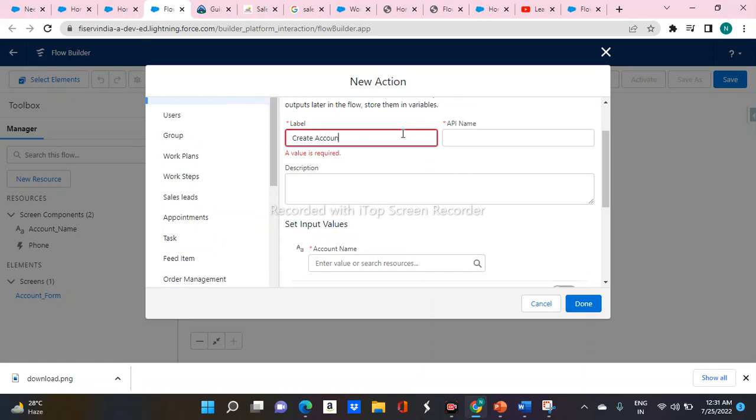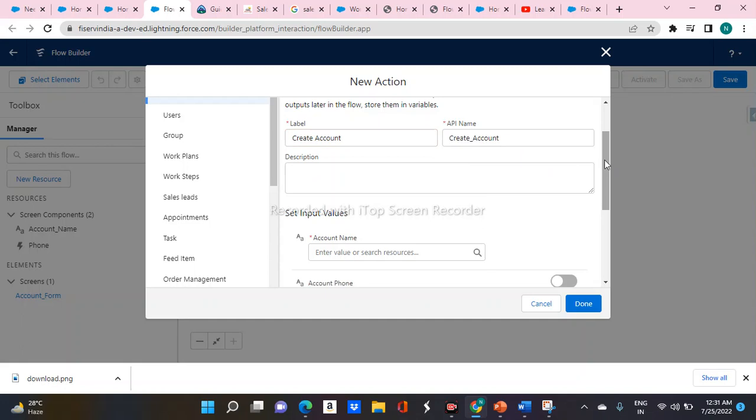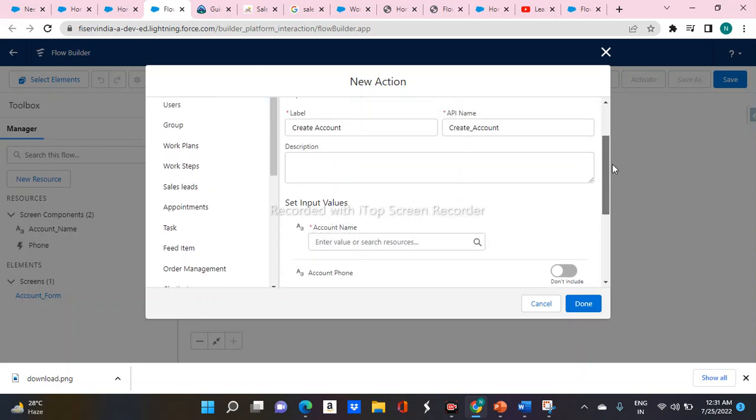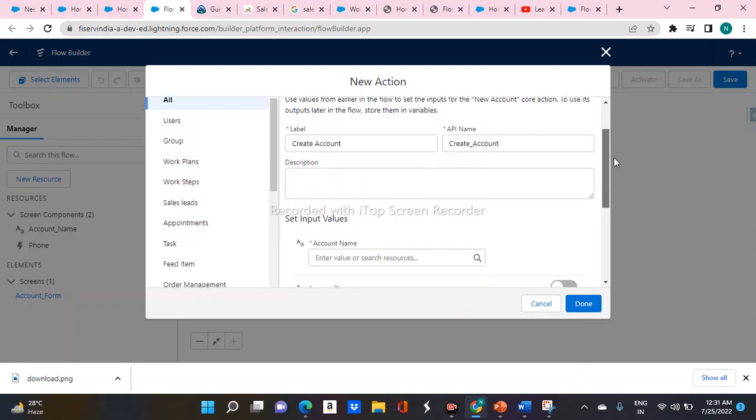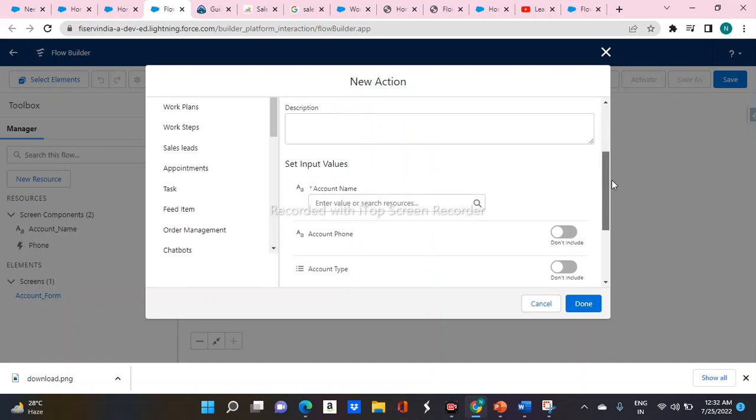Create account. What am I going to use? I'm going to use the screen entered value here.